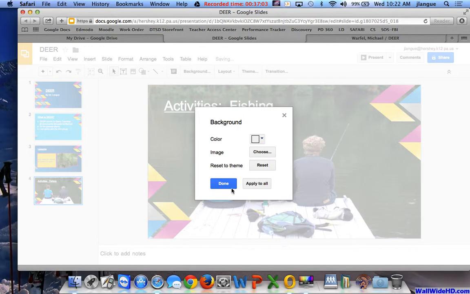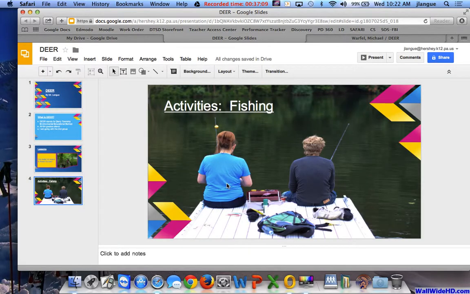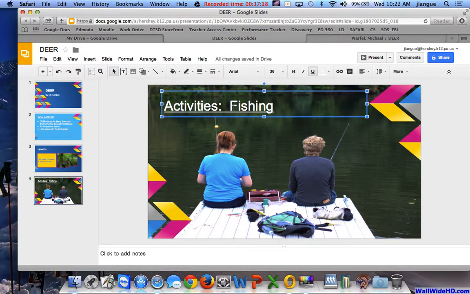When you double click, the picture should come in the background. You want to click done. Do not click apply to all. You may need to change your font for your text box or move your text box accordingly. Questions?